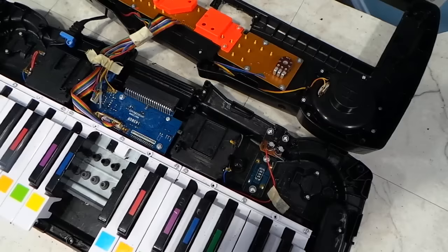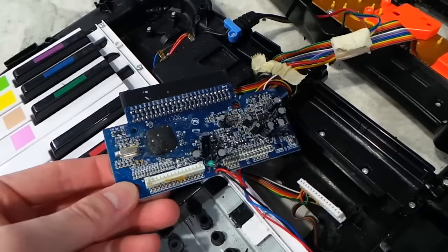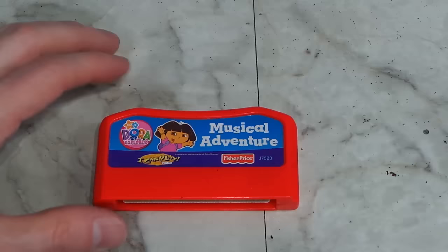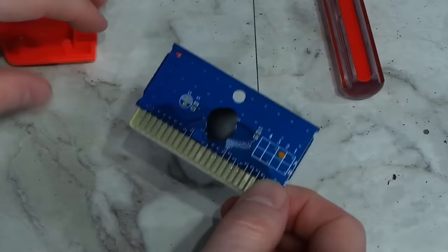And what do we have inside? Well, there's just a single tiny logic board in here. It's actually pretty amazing that everything fits into basically a single epoxy blob integrated circuit. No wonder they didn't plan on servicing these — there's really no serviceable parts inside. Interestingly enough, the ROM cartridges are easy to open: just 4 screws and it comes right apart, and there's just a single epoxy blob in here as well. So definitely nothing of interest to look at here.